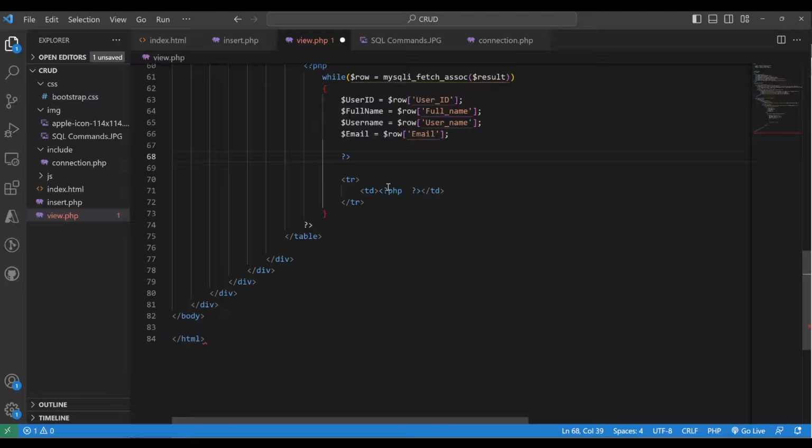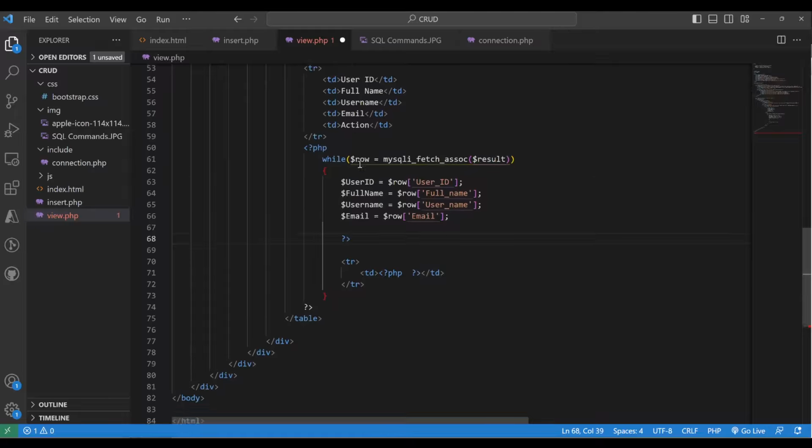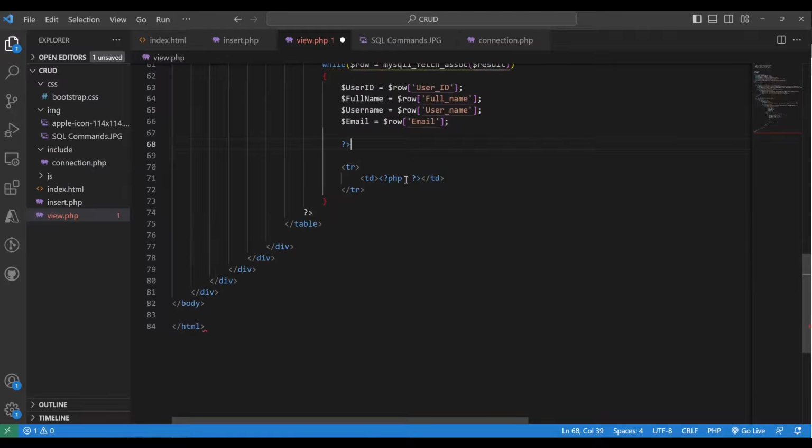I need to go through it one by one, like a for loop, to be able to populate all the records. That is why I've closed the first part of the while loop, and I've not closed the second part of the while loop. Because I want to now populate the table data one by one for each of the columns that I have in here. You know how to create a table, so this you should be able to understand.